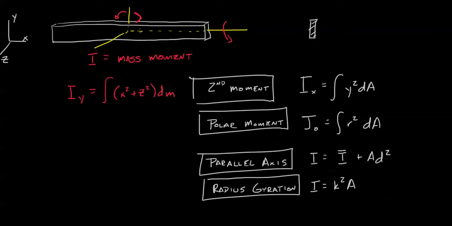And in this case, you can imagine that there's influences here. The x squared, the further away you get from the y-axis, let's change color here. The further away you get from the y-axis, the more inertia you're going to have, the more mass moment of inertia you're going to get. In the same way, the further you get away in the z-axis, the higher your inertia is going to be.